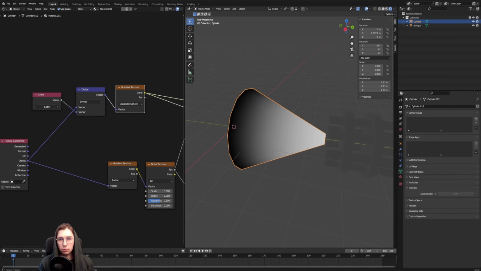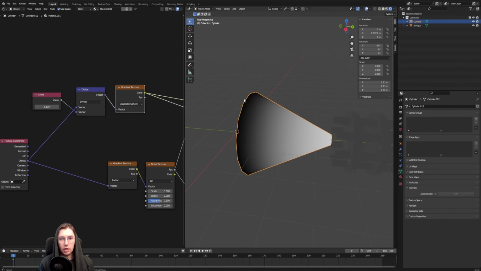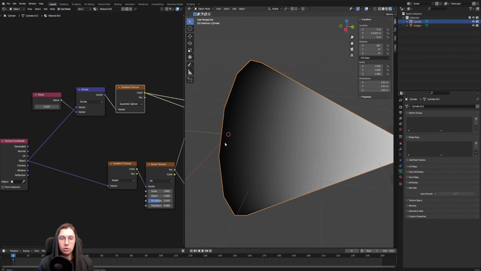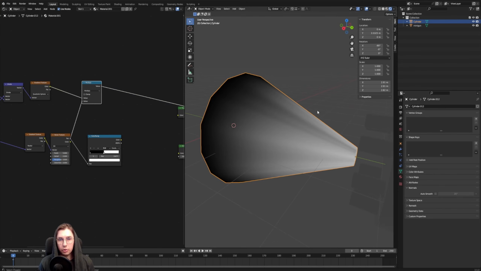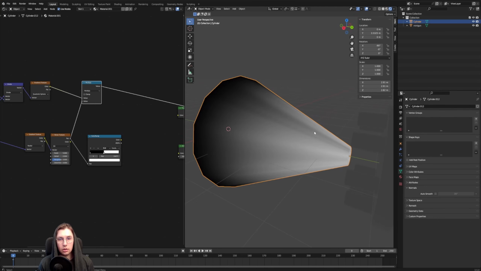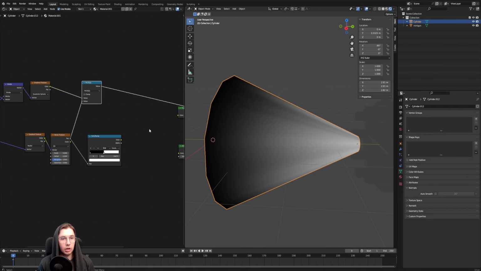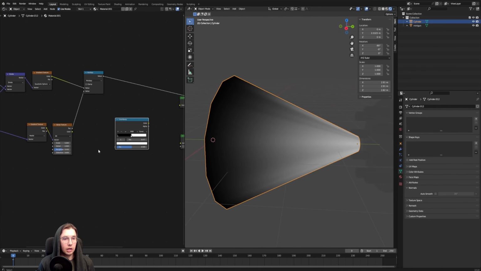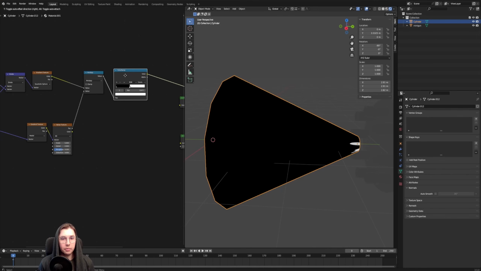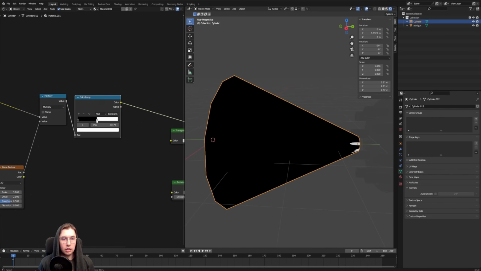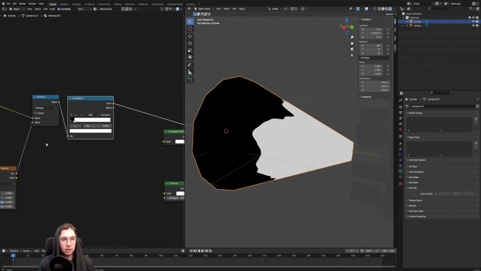So I recommend you bring it to something like this, so that at the very end of the geometry you still have black values, which is 0, so that we won't see the ugly cutoff again. And now if we preview this, you can see we have those streaks going outwards and ending before the end of geometry. And then we can bring this into our color ramp. And as you can see, we have our mask going on.